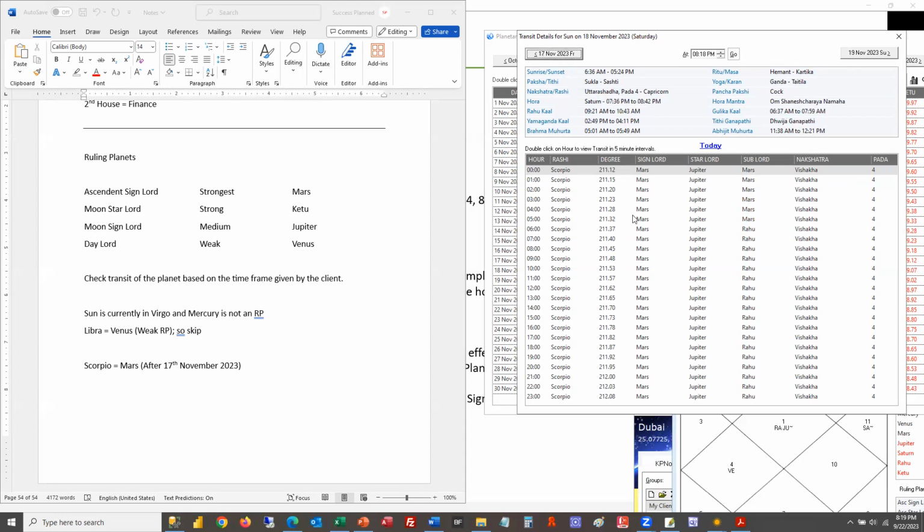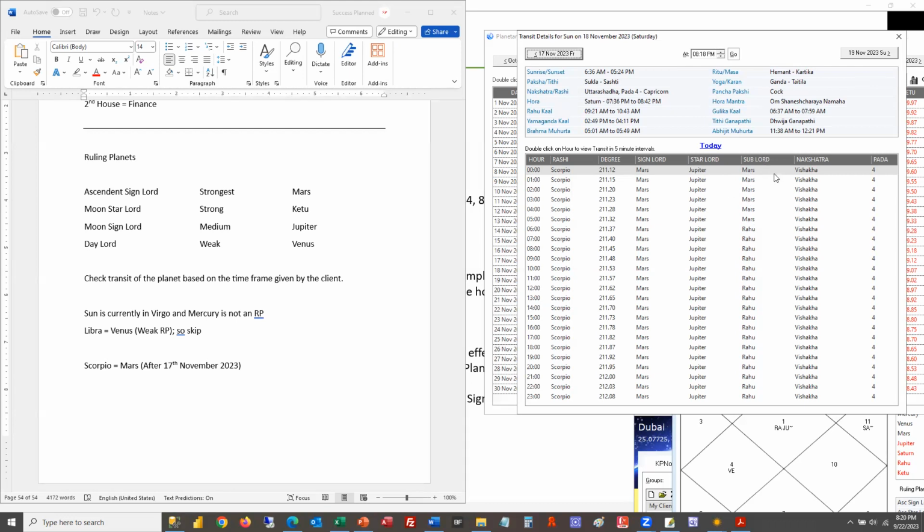But when Scorpio starts, I am seeing sign lord Mars. I am seeing star lord is Jupiter. I have got Jupiter, but now I need to fix the sublord. So sublord, let's assume we fix the star as Jupiter, but we need to find a sub which is matching here. So am I getting any of the planets here?